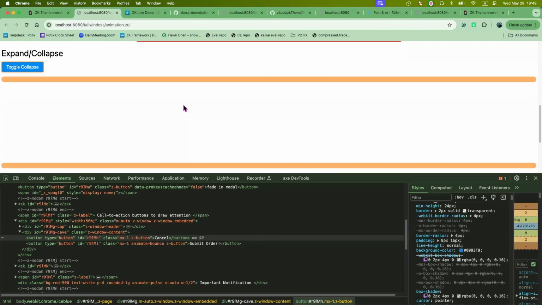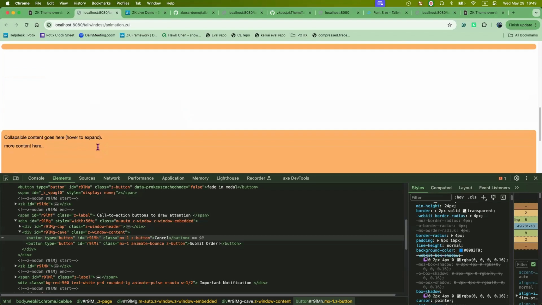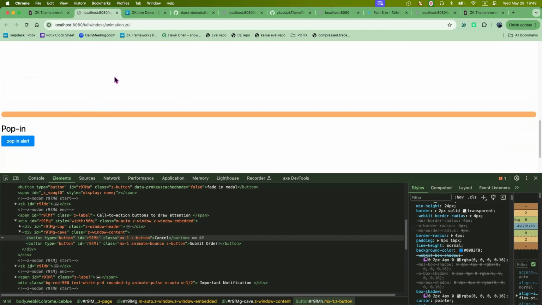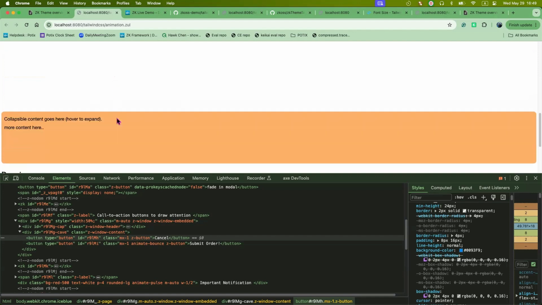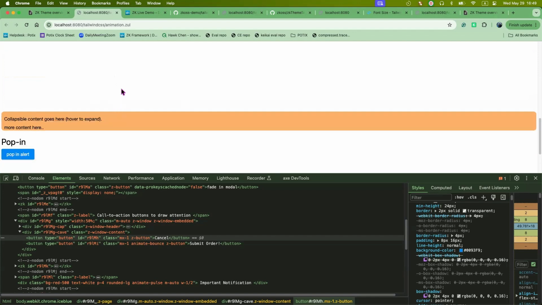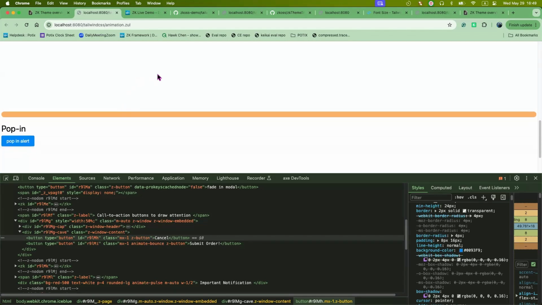In our page, the second one, when I hover over it, it becomes height 40, so it will expand. When I move my mouse out, it will close. So it's easy to create with just CSS. No need to write any program, just hover to show and close. So it's easy to use.